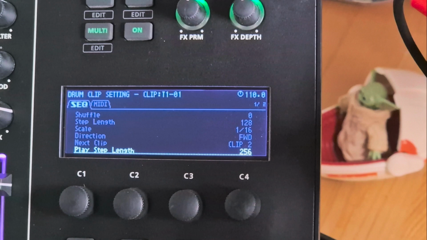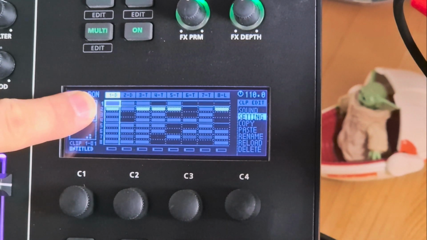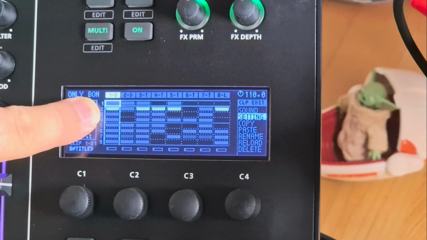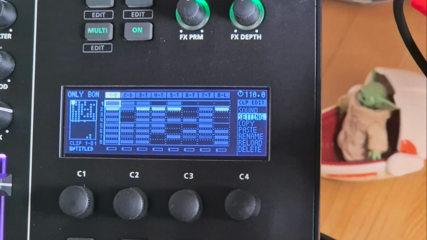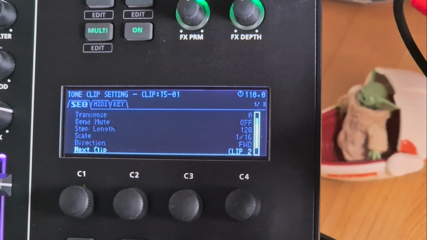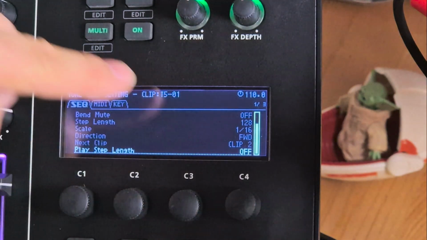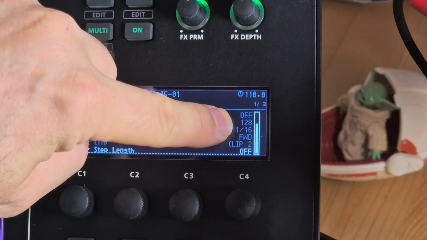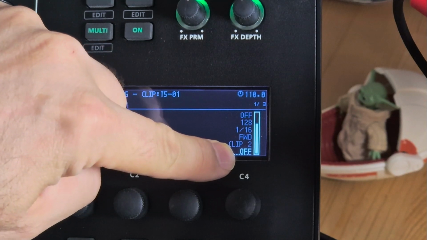So whereas usually you either have a scene that is 8 bars repeating over and over, or a scene that moves on to the next scene after 8 bars, what you can actually do is have a complex arrangement, because this clip here plays for 16 bars, and then we move on to that clip. And here, this clip, let's have a look at that. The situation is a bit different. So this one has 128 steps, 8 bars, and it's set to off.